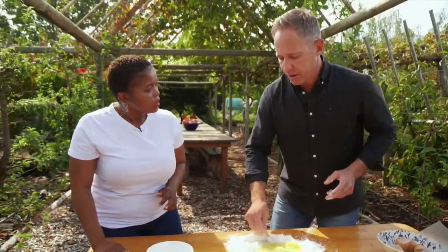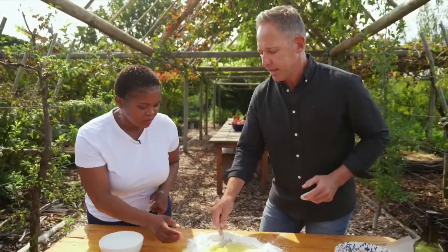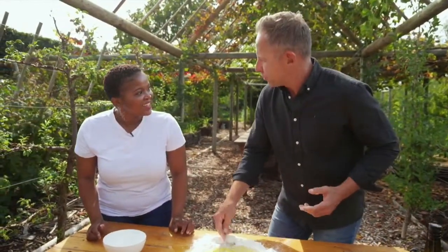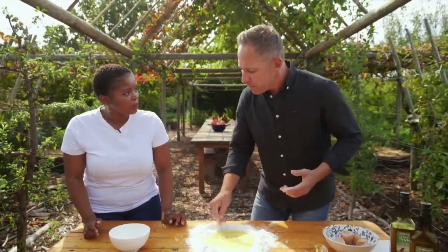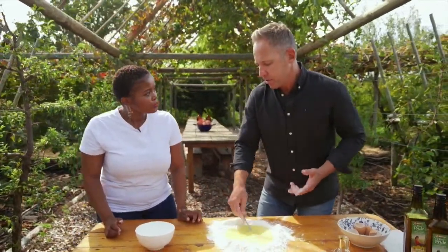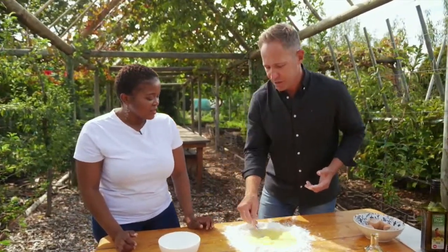So slowly, you can just start to beat this up. Okay, should I? Until it becomes like a beautiful paste. Okay. And just slowly incorporate it. Yes. The moment you can't use your fork anymore, you will then start to knead with your hands.